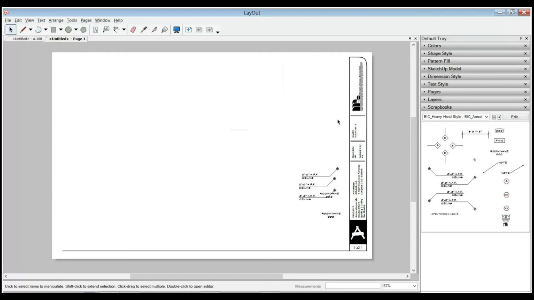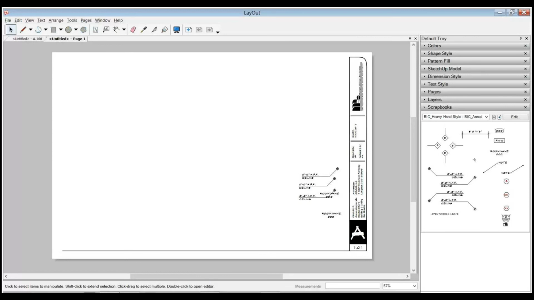All right, so when it renders as a vector, I can right-click on that viewport and choose Explode. And now that line work becomes Layout line work. So then I can ungroup. Sometimes you have to ungroup a couple times. And at that point, you can imagine that now you've got your AutoCAD line work pulled into Layout. And then you would just want to layer it and set it up as necessary. The text does not transfer.